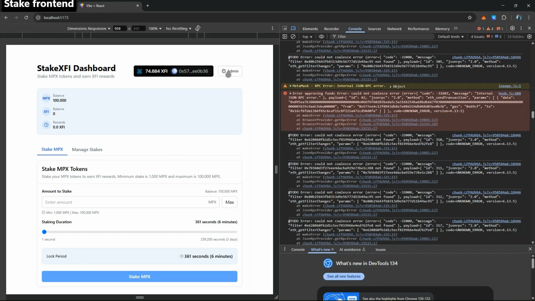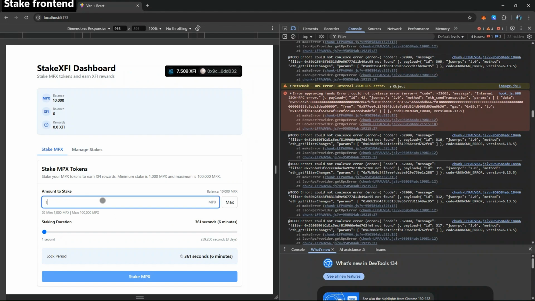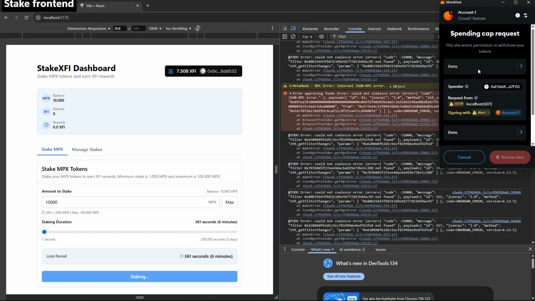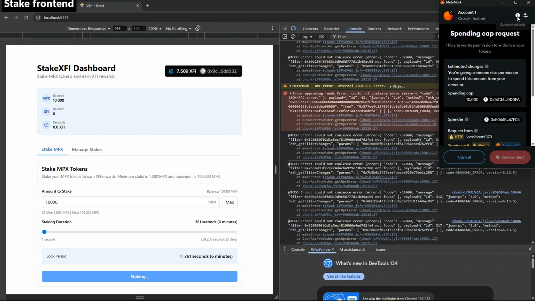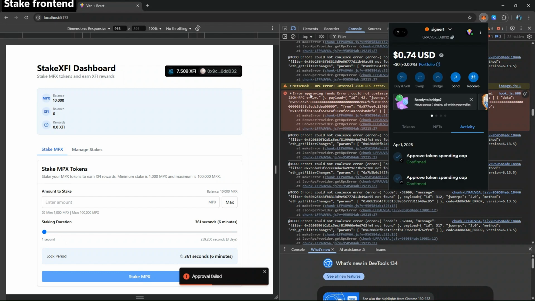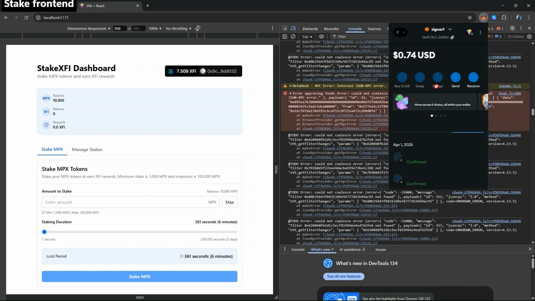So let's use the other account, that is not the owner. Okay, so now our signer. And yeah, so let's approve 10,000. Let's approve the max stake. Okay, still insisting that we don't have enough funds. This is not the account. Okay, so I think we can just simply use that command, but we don't have the time to start sending.